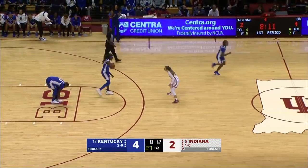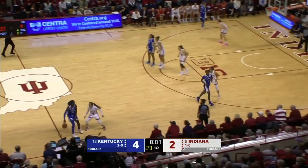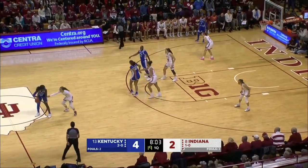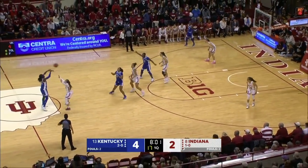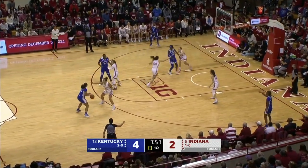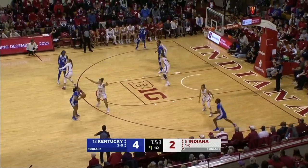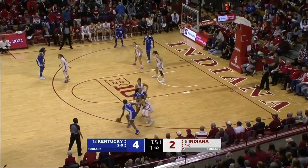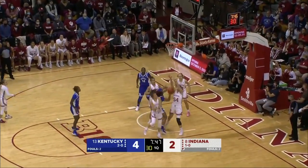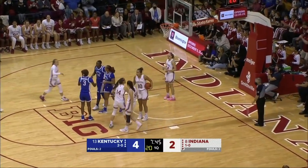Indiana pushing in transition. Rhyne Howard trying to give her teammates some time to put her shoe back on. Watch Perdomo-Hillary at the point. She came here as a scorer from George Mason, but she is a pesky defender. Yeah, that's number 4 in white for Indiana. 6 seconds for the Cats. Massengill at the Big Ten logo short. And that should be a travel, yeah, on Treasure Hunt.